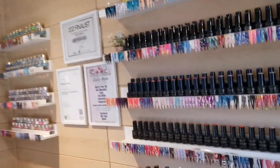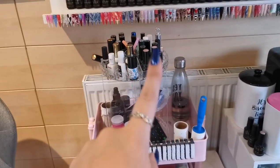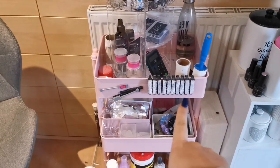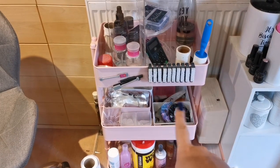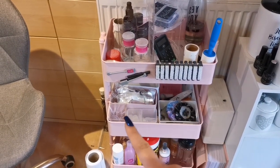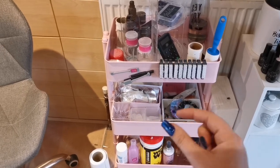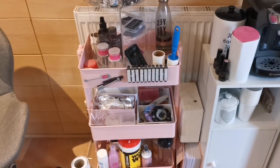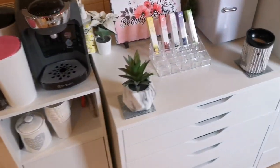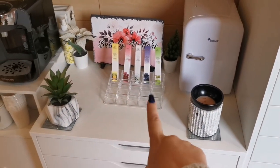Here we've got the trolley — on it are necessities like acetone, isopropyl alcohol, sanitizer spray, top coats, base coats, and a water bottle at the top. We've also got lint-free rollers for stamping, magnets for cat's eyes, manicure brushes, palettes for nail art, files, removal foils, clips for keeping foils on nails, and swatch tips for videos. At the bottom is window wipes, acetone, and acrylic liquid. Over here we've got napkins, a drinks machine, sugar and cups ready for winter, and Tia's Beauty bottles plus cuticle oil pens for clients to purchase.